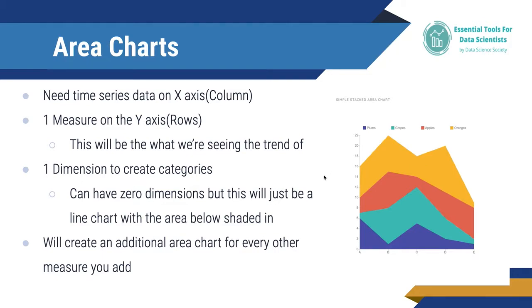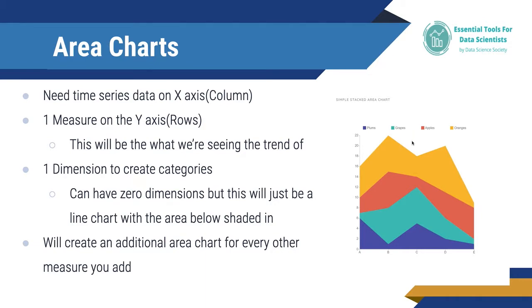And we also need an additional dimension. Now with a normal line chart, one measure and time series data would be enough to make your line chart because you didn't have that additional categorization between categories. But in area charts, you need another dimension to stratify by. In this case, that added dimension would be the type of fruit. Are we talking about plums over here, grapes, apples, oranges? So we need one more dimension. If you remember from our first lecture video, dimensions are qualitative data, to basically reap the benefits of an area chart against a line chart.